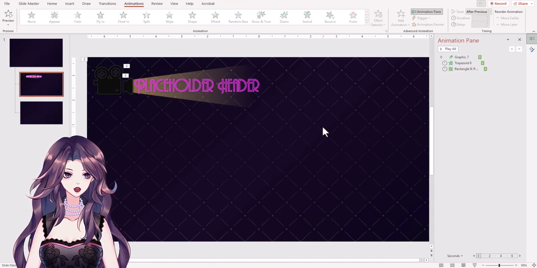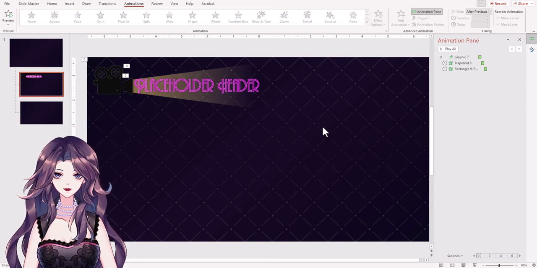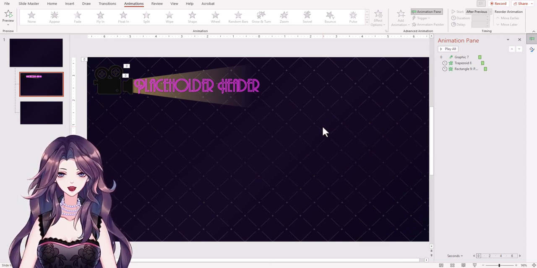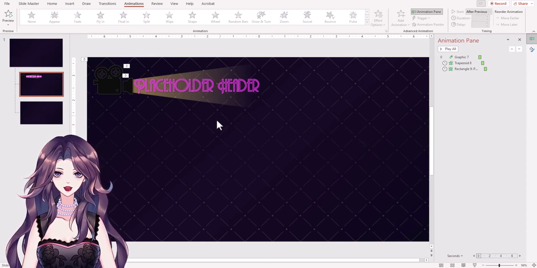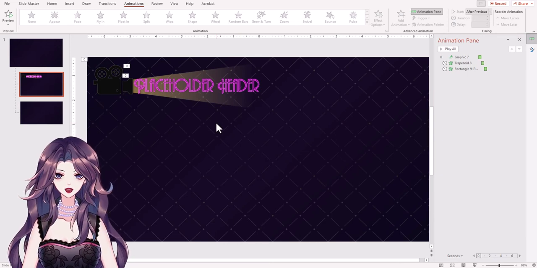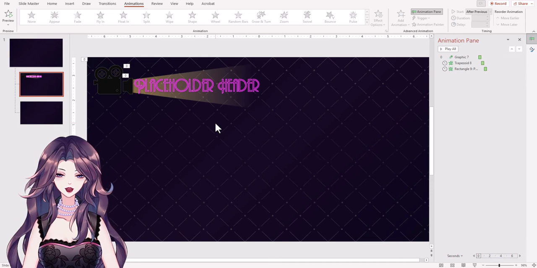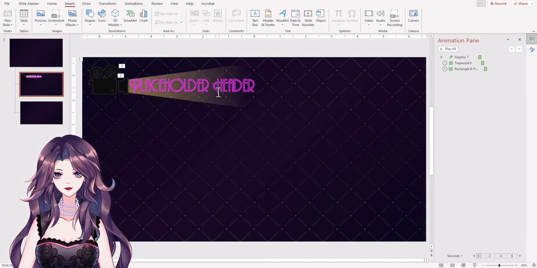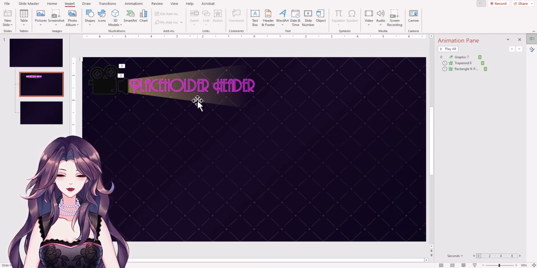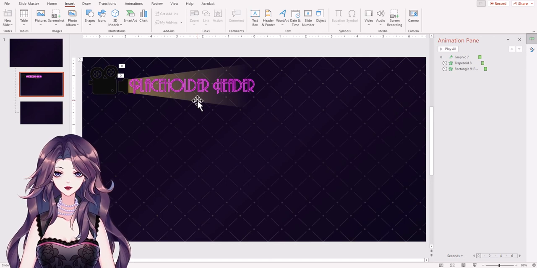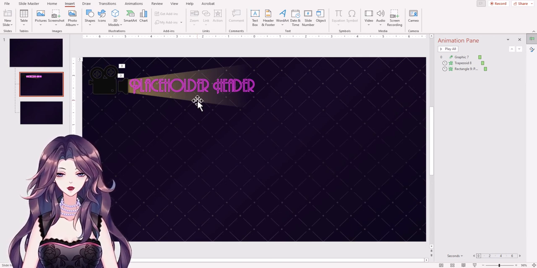So now we have our standard header. Kind of halfway done already. That is pretty much one of the hardest parts, doing some sort of special animation like that, which I like to see for the headers. I think that always makes it a lot more interesting. Now that we have our header in place, the next thing that we're going to do is to really begin to fill out the various different slide templates.